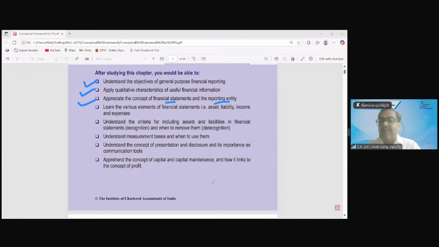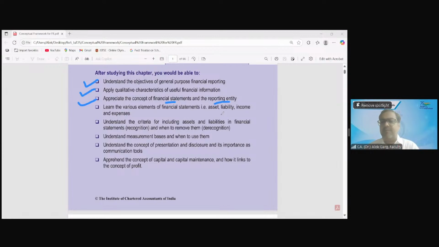Which statement provides the financial performance? It's the statement of profit and loss and the statement of changes in equity. Statement of profit and loss and statement of changes in equity provide the financial performance. Because the statement of changes in equity provides the shareholder performance, which includes your share capital and reserves and surplus also. A statement of profit and loss provides you the financial performance.